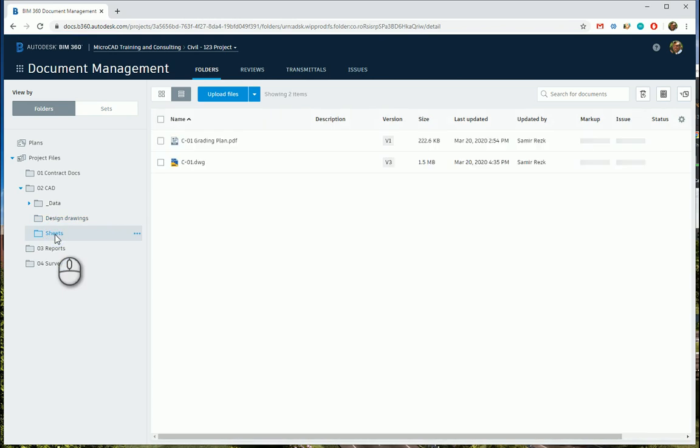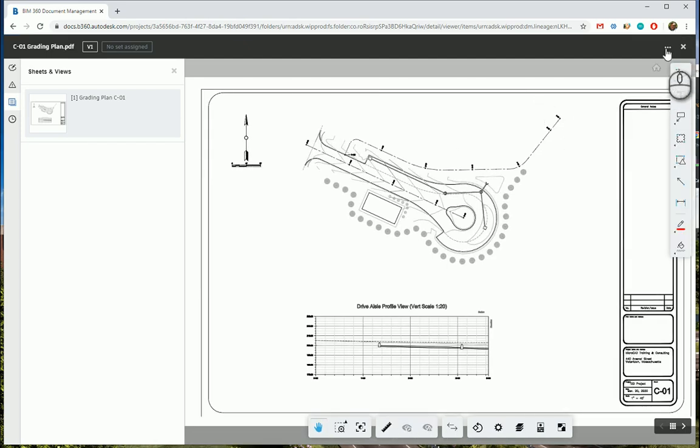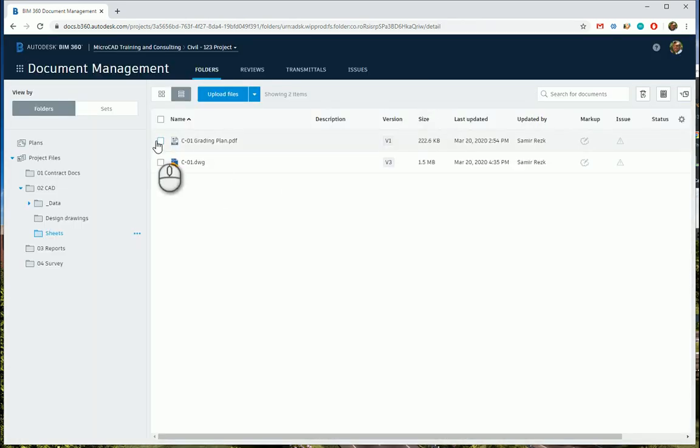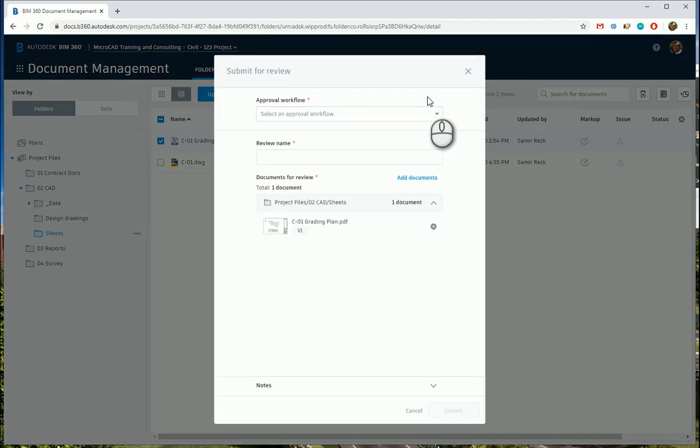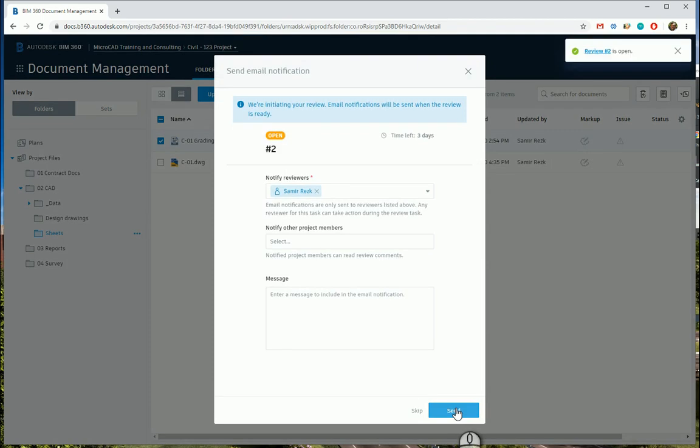Now, eventually, we'd like to submit these drawings to be reviewed. So I have a PDF plan here of one drawing, and I'd like to submit this one or maybe a whole set together to be reviewed for QA. So we can simply select it and create review workflows. I can create a workflow for review, choose who will get notified to be the reviewer, and they'll get an email, and I can also copy the files automatically once they get approved. It's a really powerful way of tracking the submittal process.